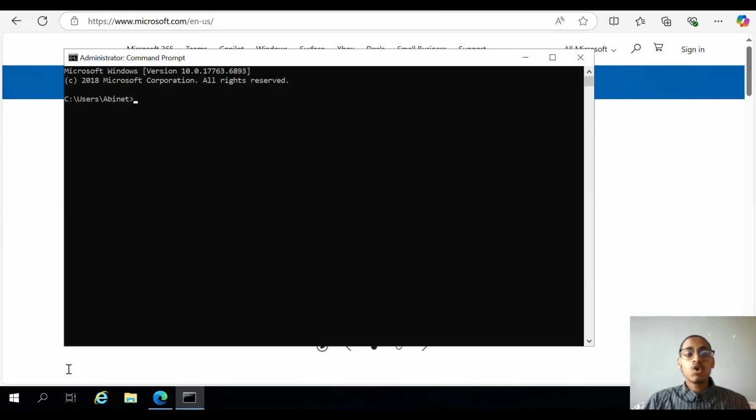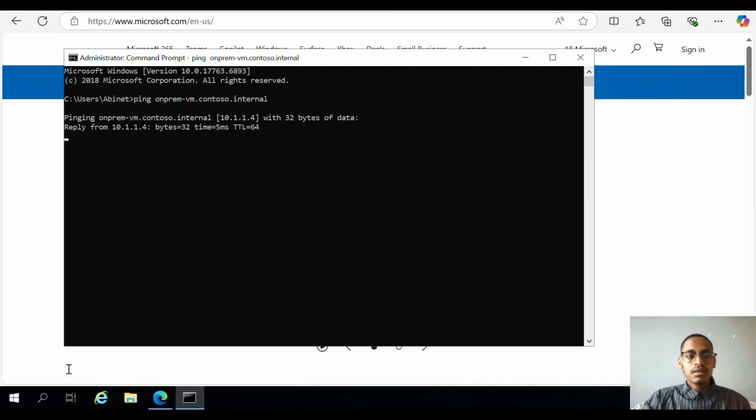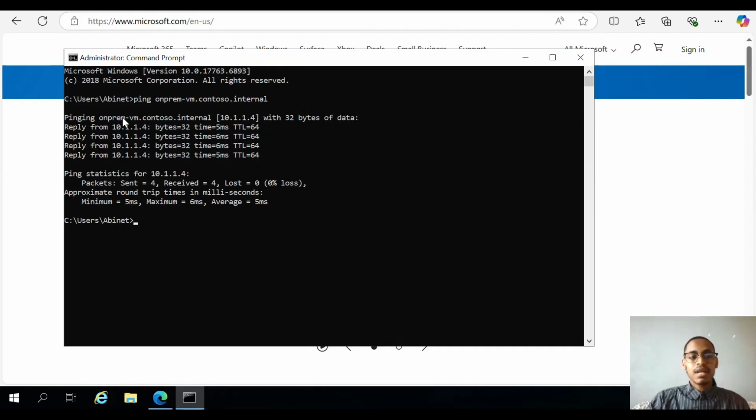In order to resolve these domain names, we will connect the on-premise network and the virtual network to the DNS zone, and we added record sets. So let's say onprem-vm.contoso.internal. Here, this is the name of the virtual machine on the on-premise side. So we got the reply. That means this DNS zone is able to resolve this name.